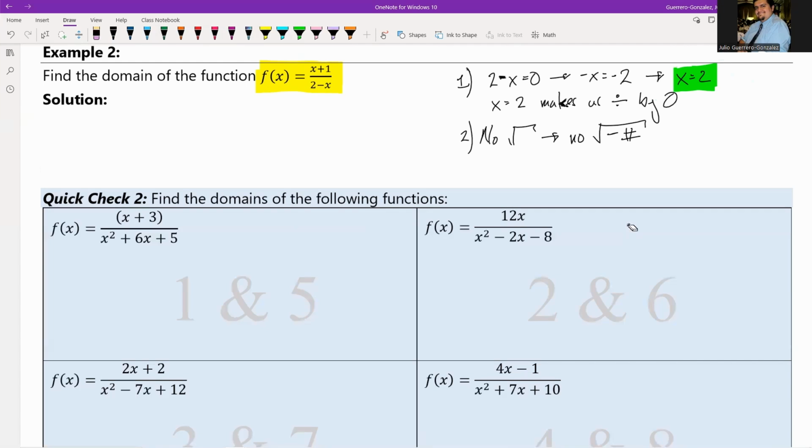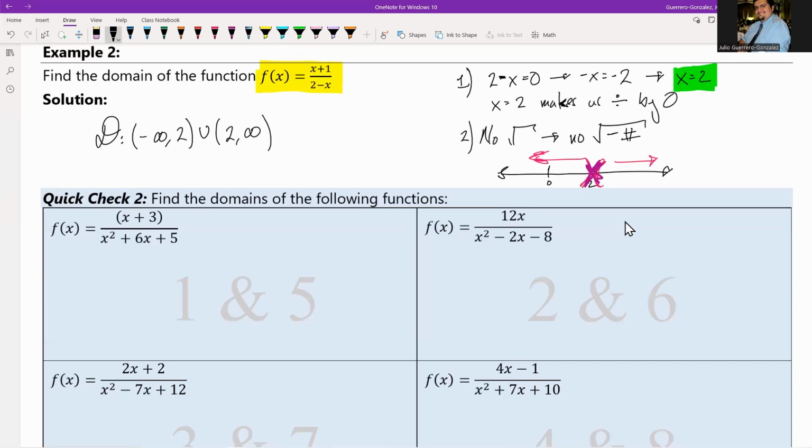So now we are going to have to write this in terms of interval notation. What I'm going to do is a number line right here, to show you what I'm trying to talk about. Let's put 0 here. I'm going to put 2 here for that 2 right there. I want everything above going this way and below going this way, right? But I don't want the value 2. Got it? The way that we would write that out is this: negative infinity, comma, 2, union 2, comma, infinity.